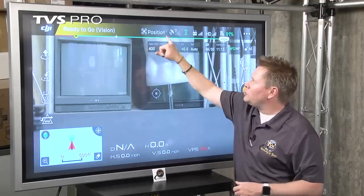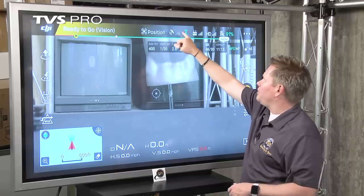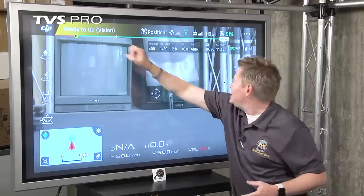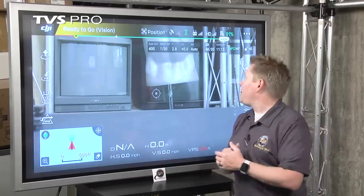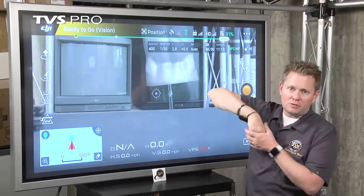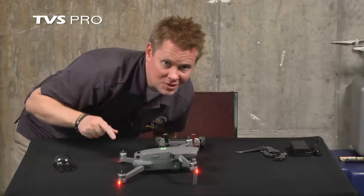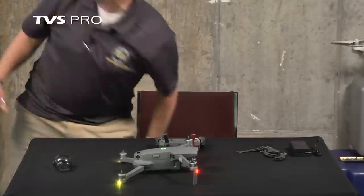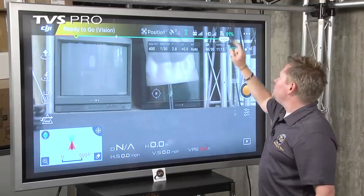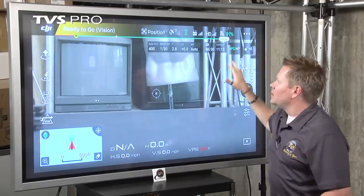This is your main controller settings. Tells us we're in position optimization mode. Satellites, I've got three, so that's why it's yellow. Signal of my radio, think of this as cell service. More bars, the better. HD represents your video transmission system, which is awesome, by the way, Mavic 2, because you are now going to get 1080p up to 5 miles, okay? That's your video transmission system, my battery, and then this is just miscellaneous options.